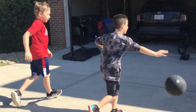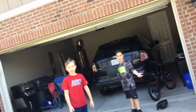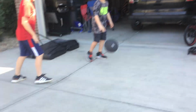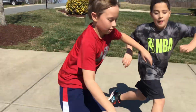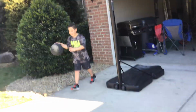Yeah, Julian. Not a foul. What? That didn't even go out. That's not out of bounds. All right, fine, out of bounds. The players can go behind the goal. No, they can't. It would be out of bounds if it would. Mason's doing the little trick. And, oh. We've got a little.